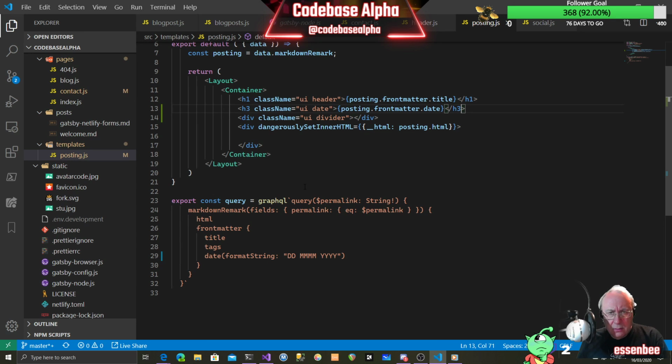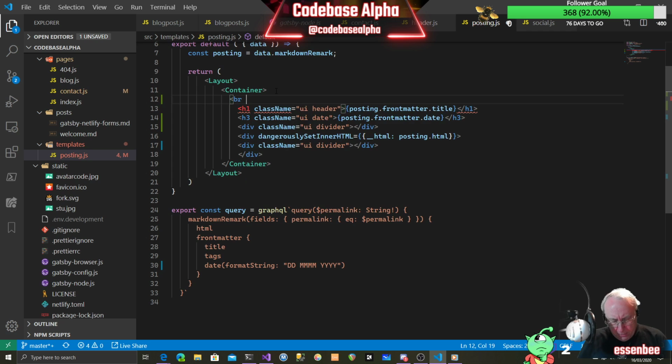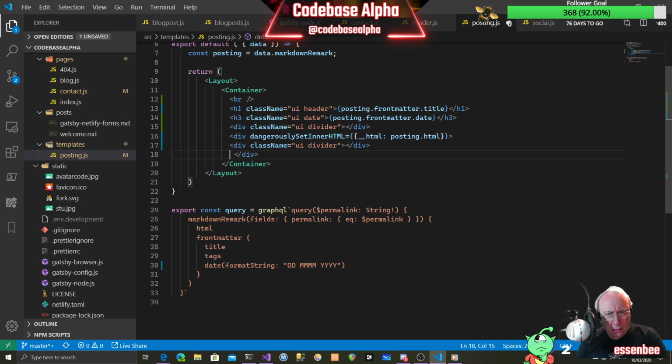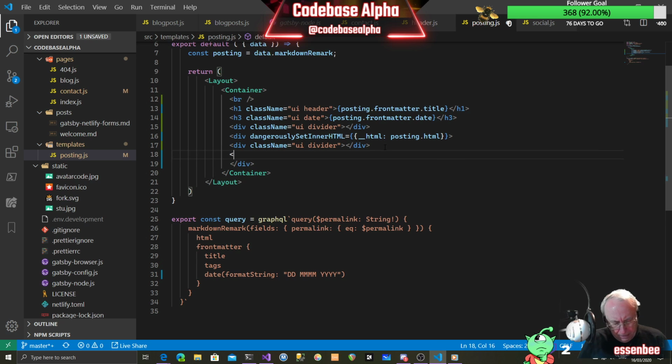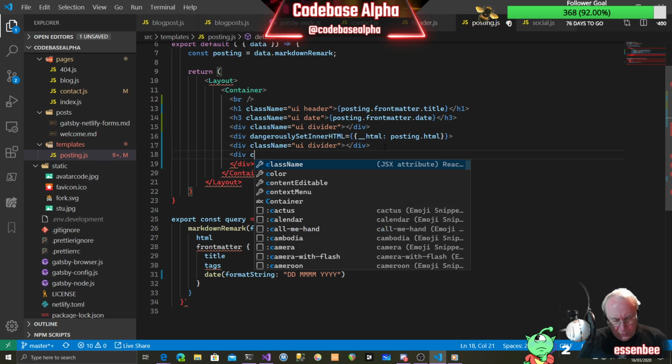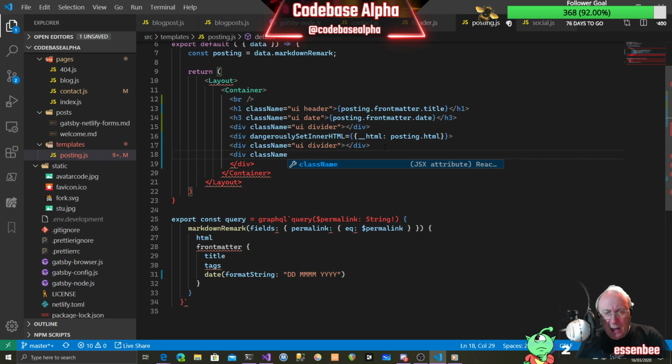So here we got our HTML. Let's put another divider in. A divider can go in immediately afterwards, like that. We'll have a break there. We can adjust the formatting of this HTML, this JSX a little bit. Okay, so we've got a divider, and then we're going to want to have another div, class name, and we've got class name in this kind of camel case form instead of just class, because we are dealing here with React components.